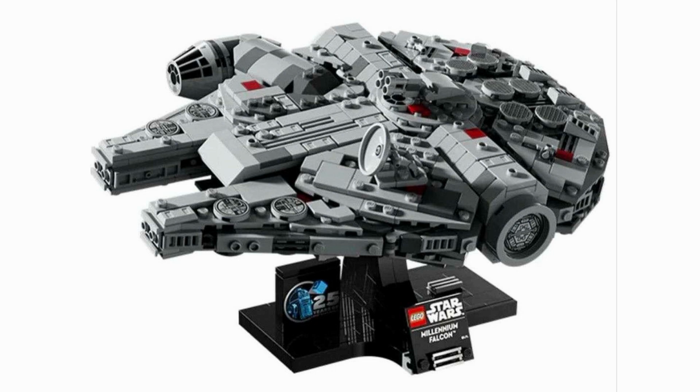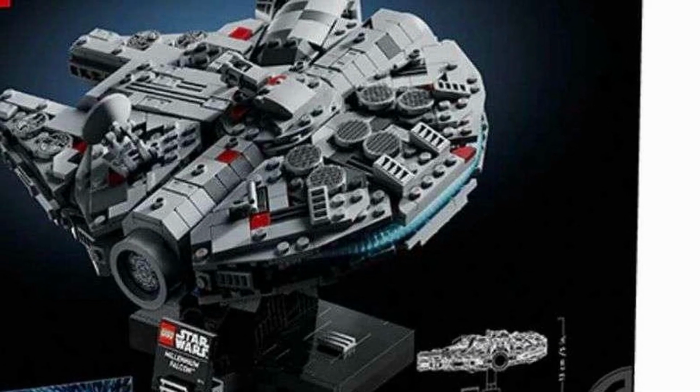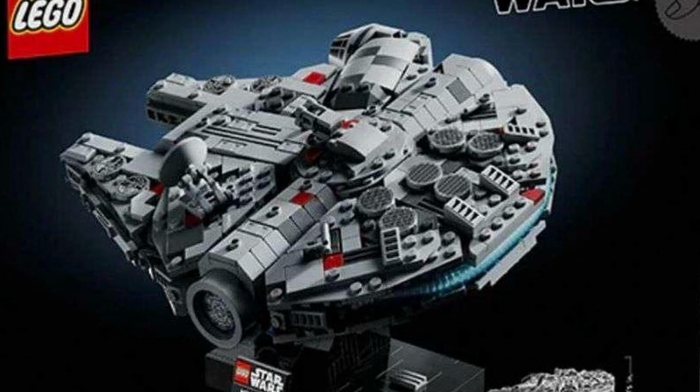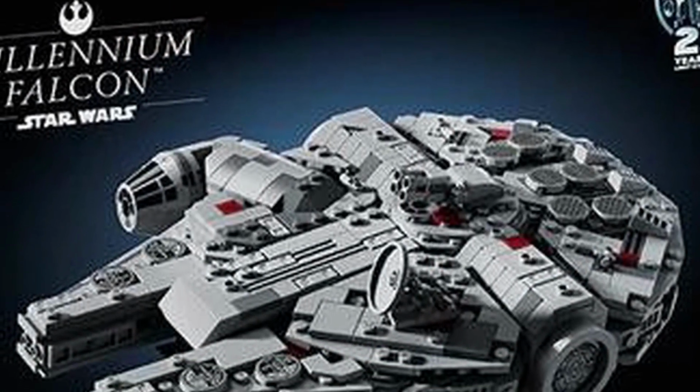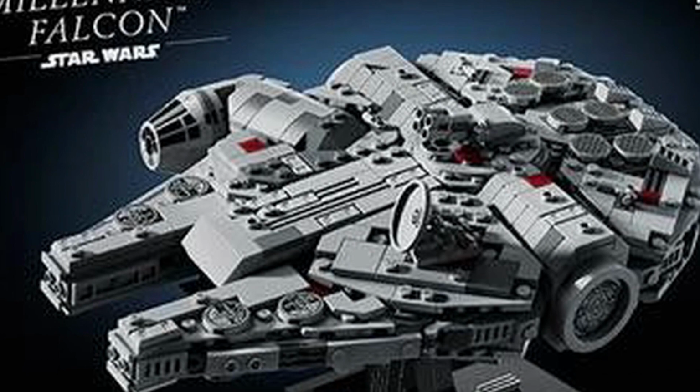Like if you take a full 360 view of this Falcon, no stone is left unturned. Literally everywhere has the perfect detailing. And it's just so nice to see this level of detail and care in these sets, especially at this price tag.